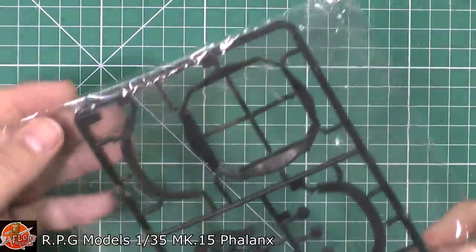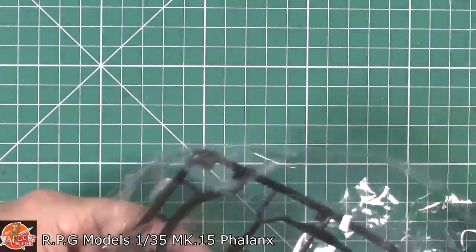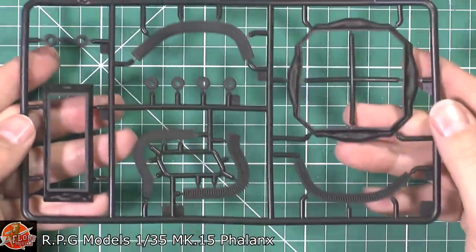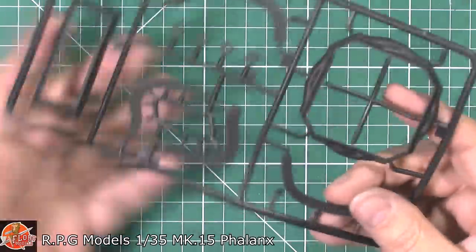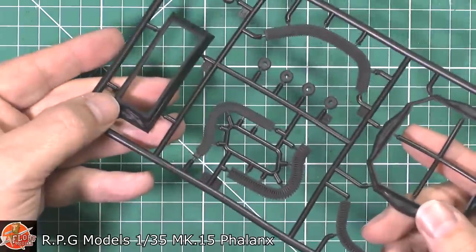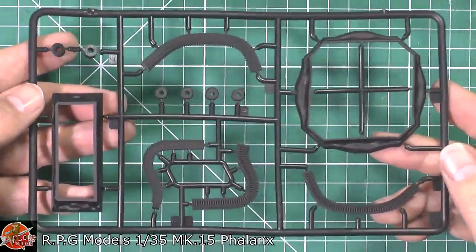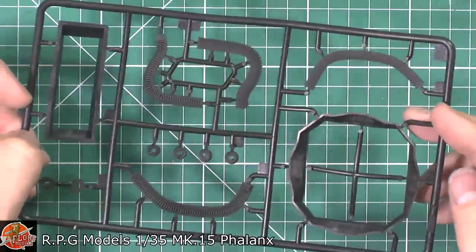Last up, we've got a little bit of vinyl. That's actually quite nice — a really nice vinyl set. We've got this sort of gaiter boot system, and the ammunition ones which are good and flexible. Another boot system and a couple of polycap-type things. Obviously this thing is poseable and movable. Even that's nicely moulded — there's no flash around it or anything else. Just straightforward, good quality moulding on that.